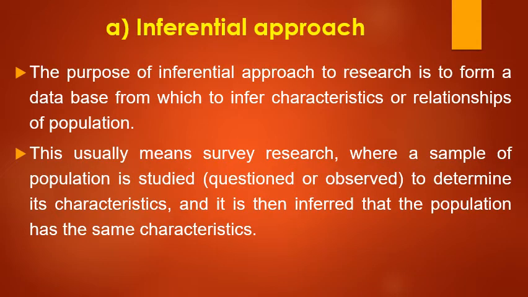So the first one is the inferential approach. Inference is nothing but coming to the conclusion. Okay. Overall conclusion, that is inference. You are drawing some conclusion out of your research. So the purpose of the inferential approach to research is to form a database from which to infer characteristics or relationships of a population. So we can say that in all the disease conditions we are writing the incidence rate, right? Incidence rate of the disease among males or among females. These are drawn out of this inferential research approach only, right? Because the conclusions are drawn based on this quantitative approach, and very particularly they have conducted the research by the inferential approach. Okay, that gives a conclusion on some aspects.